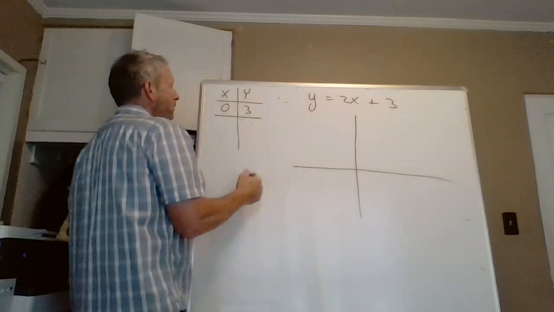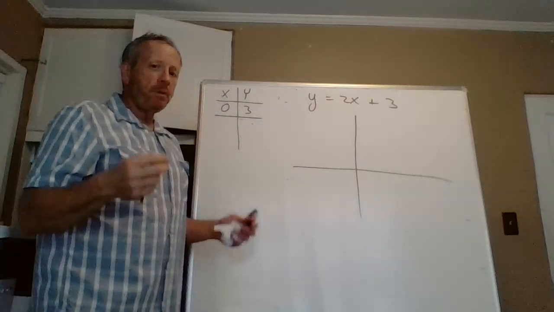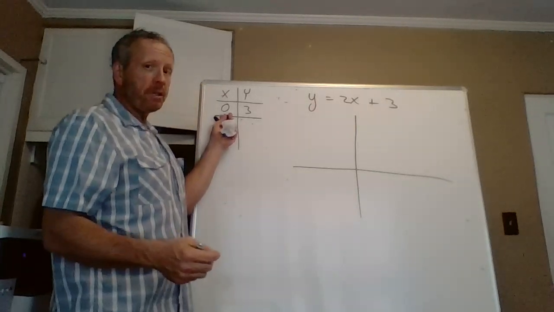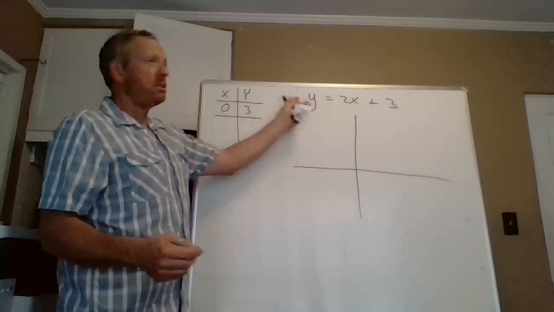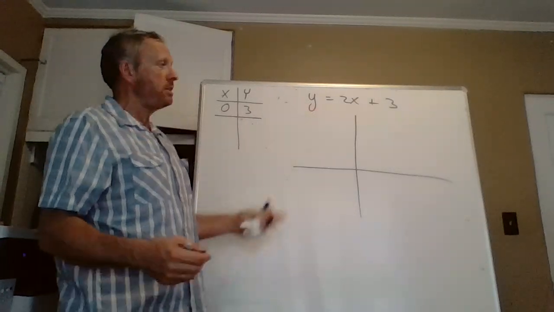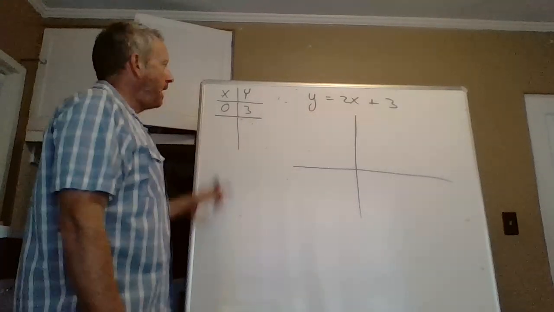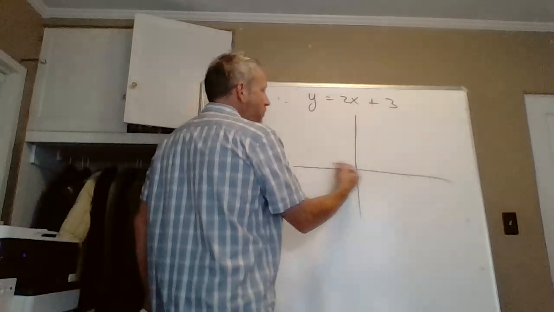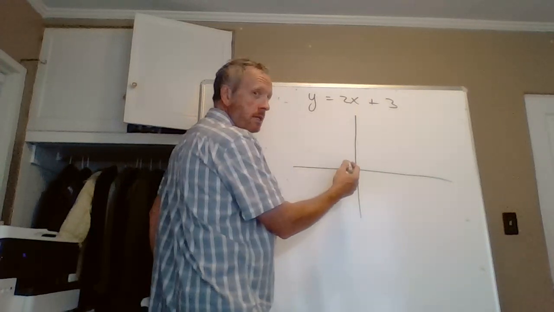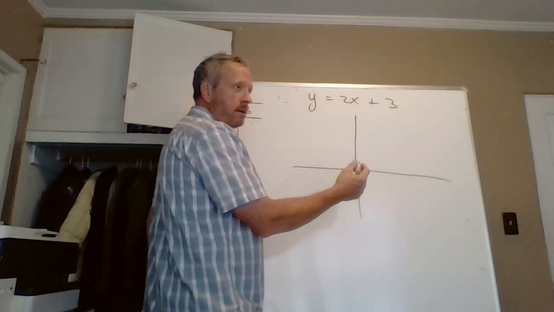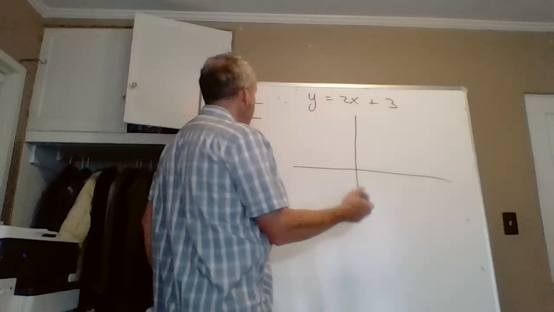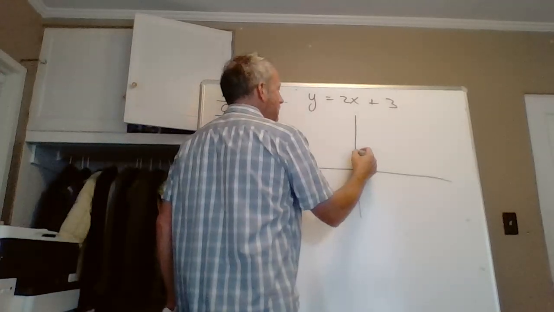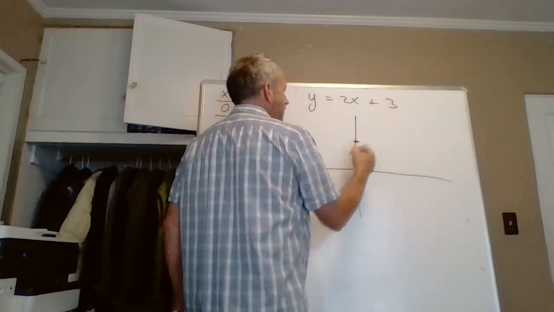So y is 3. And what we've just done is we have obtained a point, because a point is the same thing as an ordered pair. An ordered pair which is a solution for this equation, and we can graph this point. How do we graph it? Well, x is 0, y is 3. X is 0, what does that mean? Don't go to the left or the right on the x-axis, because that's determined by what the x-coordinate is. And then y is 3, so we'll go up 3 on the y-axis. 1, 2, 3. And I'll put a little dot right there.